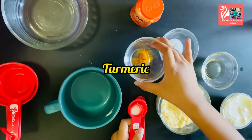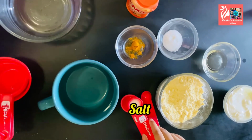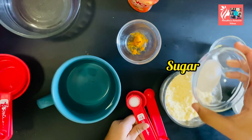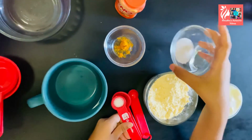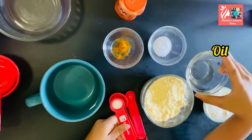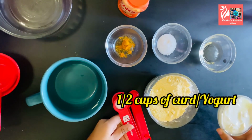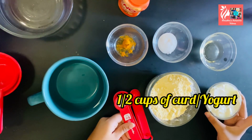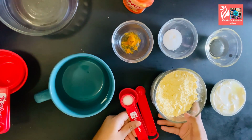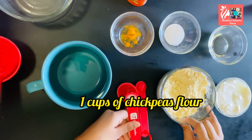1/4 teaspoon of turmeric. 1/3 teaspoon of salt according to your taste, obviously. 1.5 tablespoons of sugar according to your taste also. 1 tablespoon of oil. 1/2 cup of yogurt, or you can use lemon juice if you want to make it vegan, and 1 cup of chickpea flour.